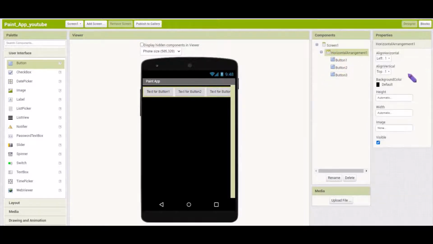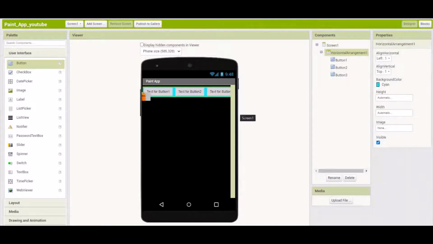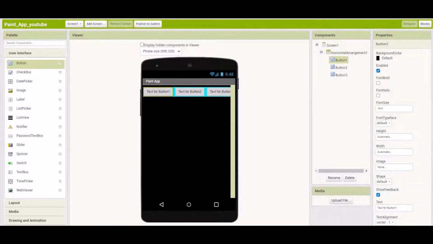So let's do a small modification here. Okay, so the modification that we are gonna do here is colors. So let's add cyan color, which is bright enough. And in button 1, let's click and give some height for it. Okay, let's give how about 30? Okay, 30 height is okay. Then what about width? Width also we keep as 30. Let's be like a square. Okay, yes, we got it. So we got like a square.